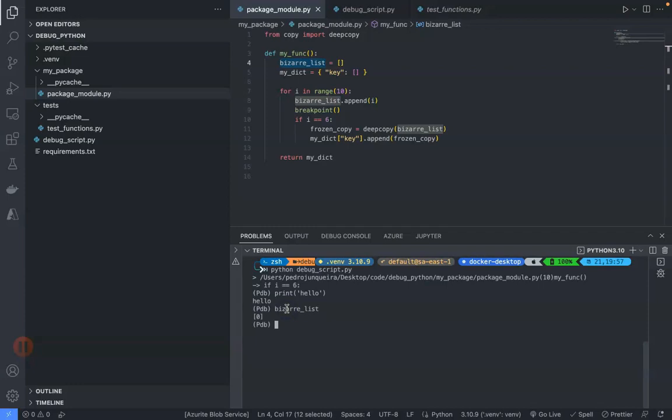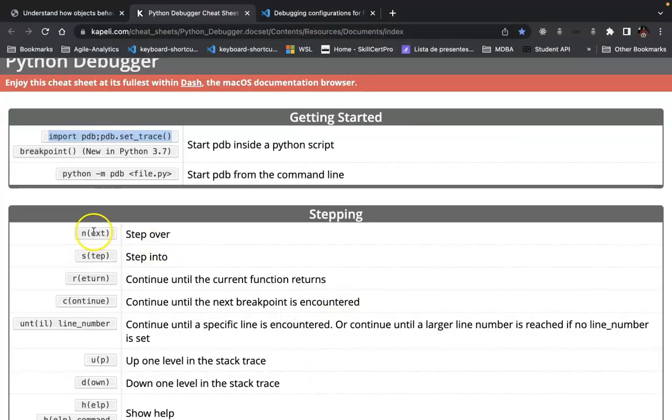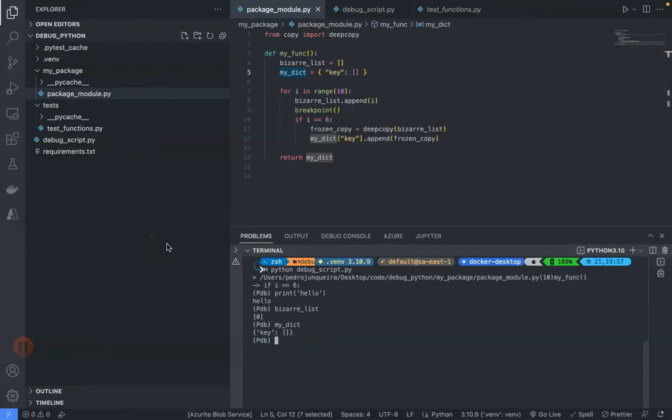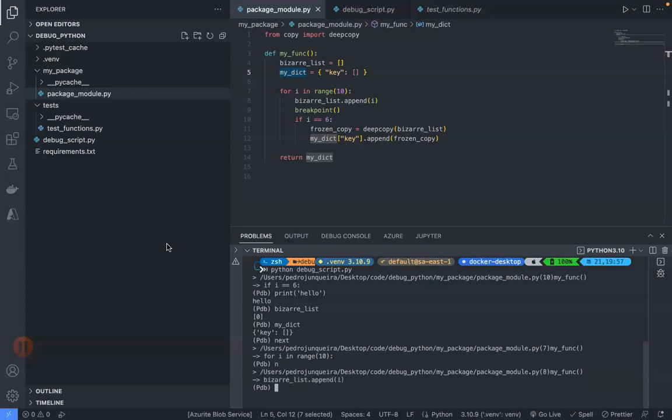It's at the moment 0. I can print any variable here. Cool. And then, as the instruction says here, to do next, you just press next, N, or you either write next, or you put the letter N, and then it goes next. And then it shows what's going to be the next line that's going to be executed, which is going to be that one. It's in line 8 at the moment.